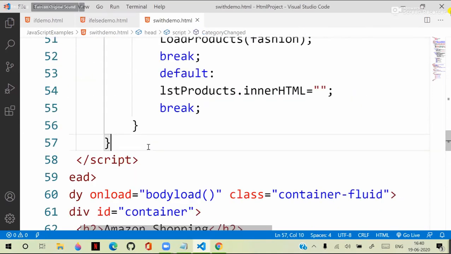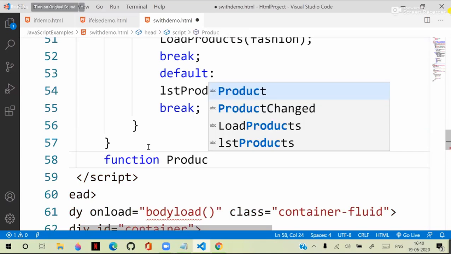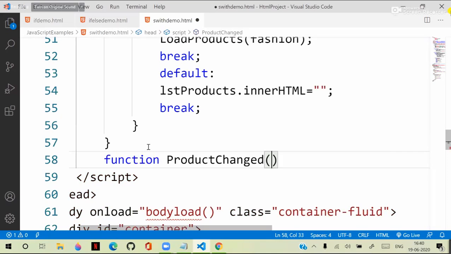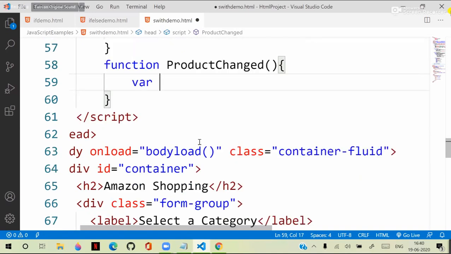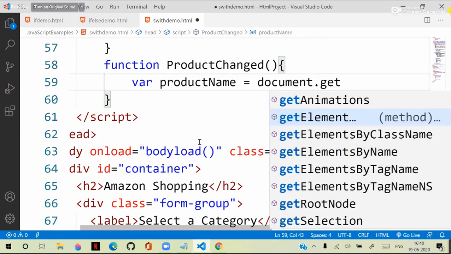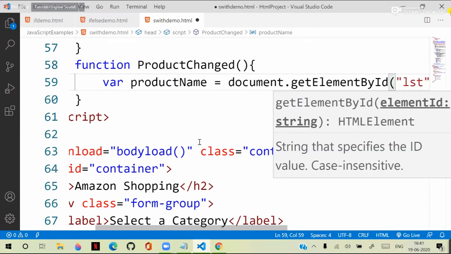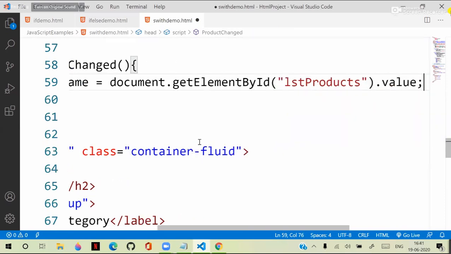So write the function productChange. On product change, we need to collect the product name. So where productName is equal to document.getElementById lstProducts.value. That means it will get the product name.